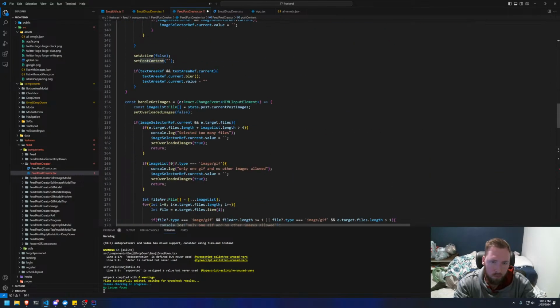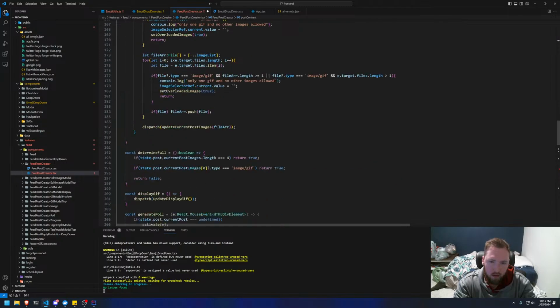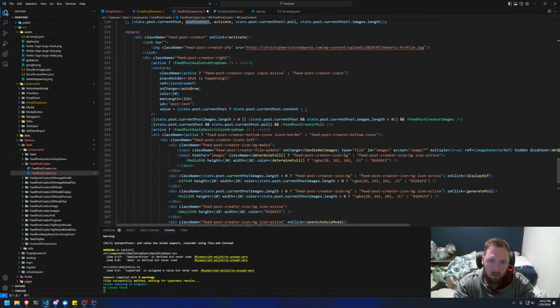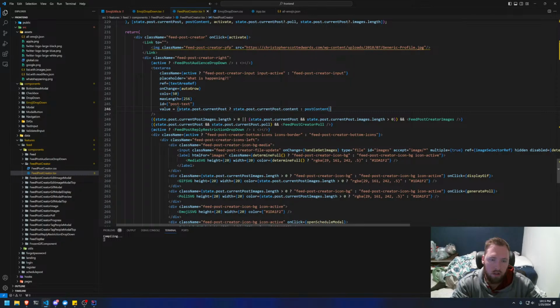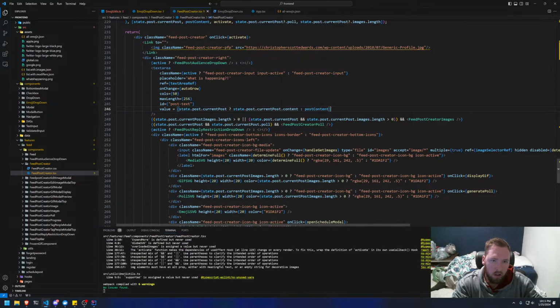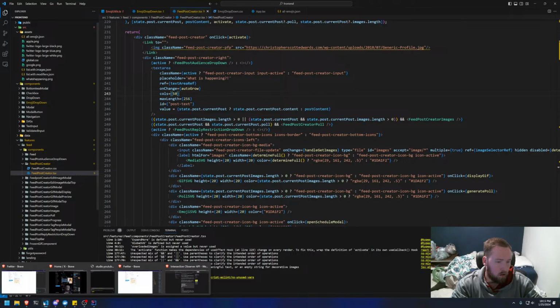Otherwise, we'll just display post content. Let's see if this works for the value, and let's see if we can at least see emojis going in there. Again, I think what we're gonna do is we're gonna overlay a paragraph tag. So basically, we'll make this hidden, and then do some other stuff with it, and then hopefully it'll work.